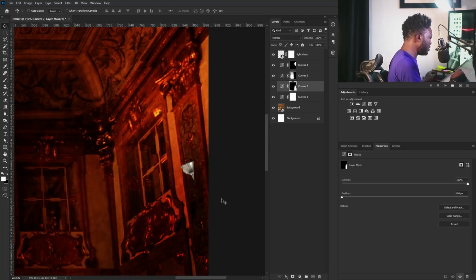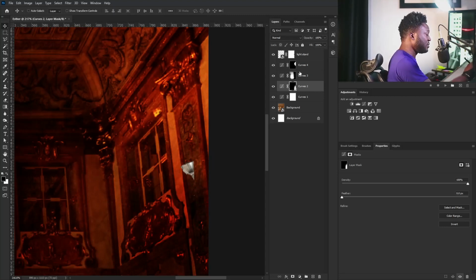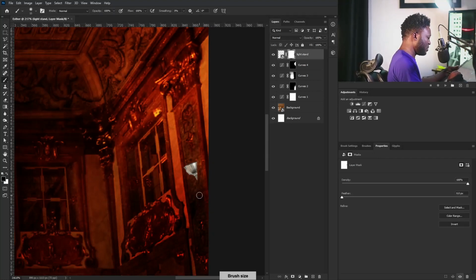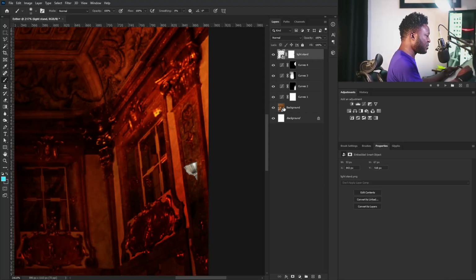This shadow here is looking too heavy, so I'm going to select the brush to reduce my brush size, and I'm going to switch to black here because black is what we're going to be using to delete anything we apply to our layers. So I'm just going to gently take this out from here. All right, like that, and I'll move this close to this side. I think I'm still seeing some part of the cup here, so I'm going to take it out. All right, now that's good.